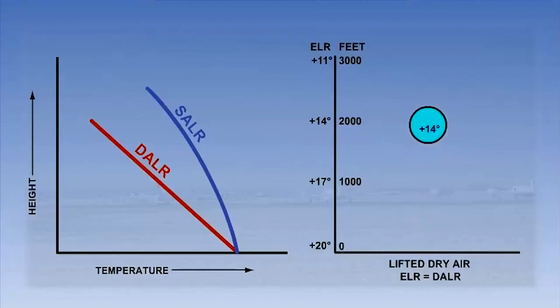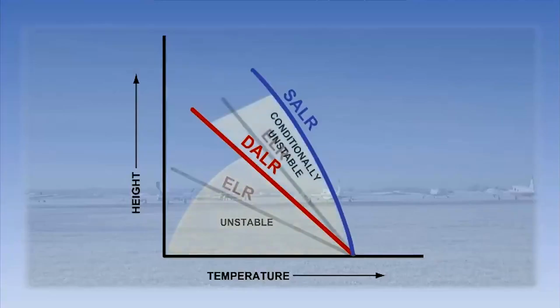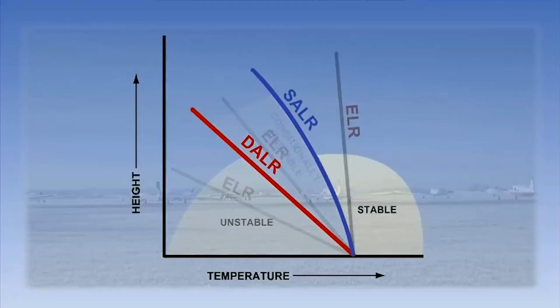So far in this lesson, we have looked at how dry and saturated air behave when forced to rise within different environmental lapse rates. Using this graph, we saw that the value of the ELR and its position helped us decide the stability of the atmosphere. Now let's consider what weather you will encounter with the different stability conditions. First, let's look at an unstable atmosphere situation.